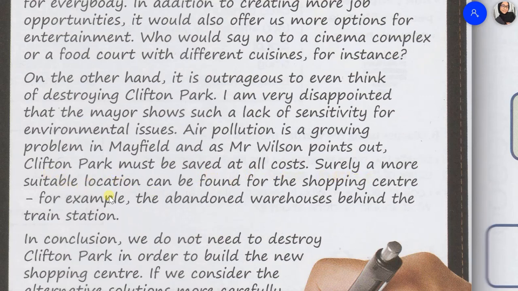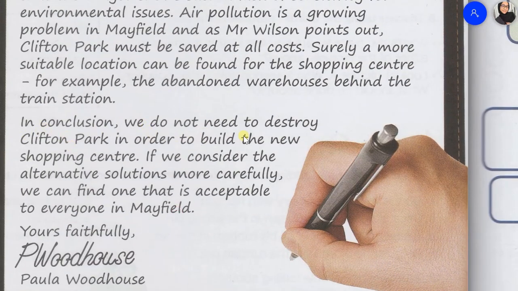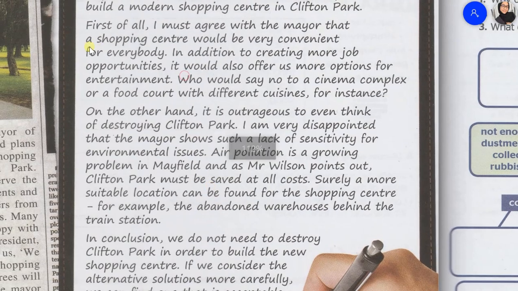Surely, a more suitable location can be found for the shopping centre, for example, the abandoned warehouse behind the train station. In conclusion, we do not need to destroy Clifton Park in order to build a new shopping centre. If we consider the alternative solutions more carefully, we can find one that is acceptable to everyone in Mayfield. Yours faithfully, Paula Woodhouse.